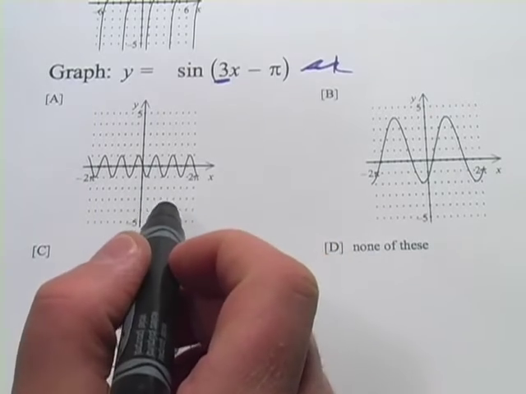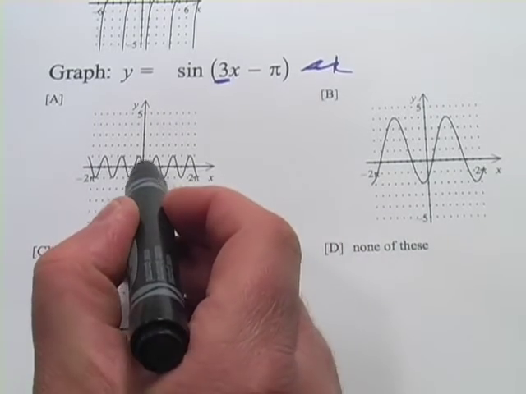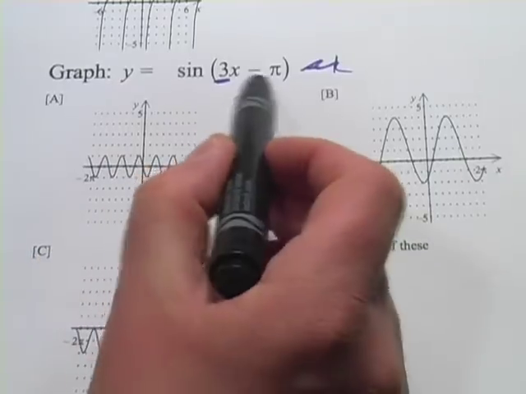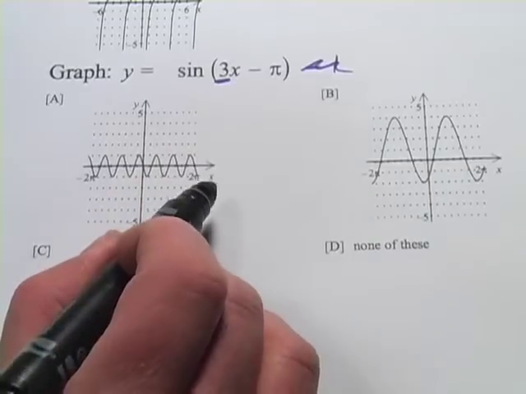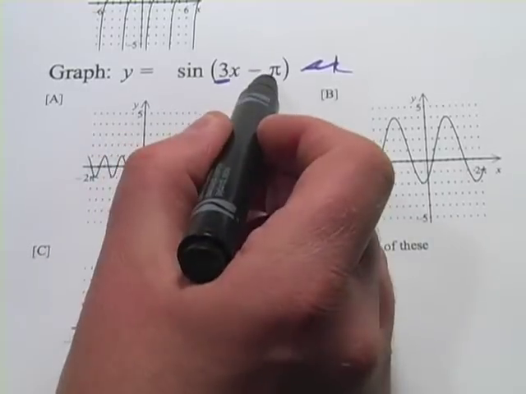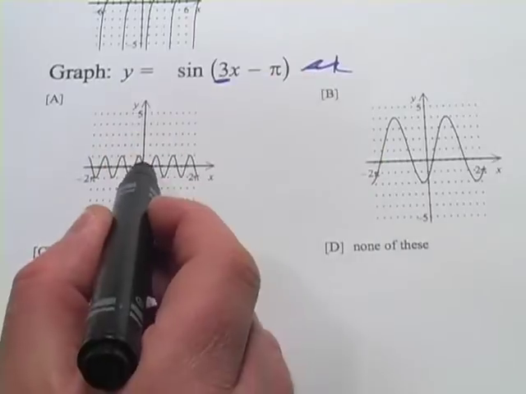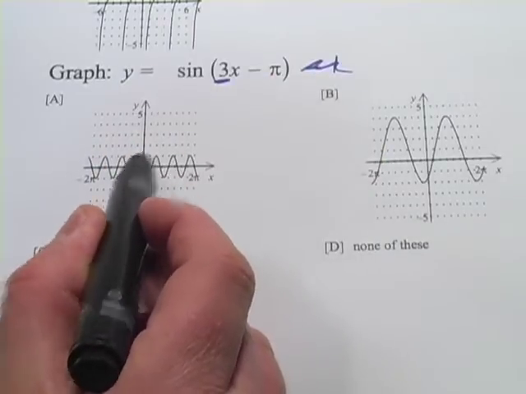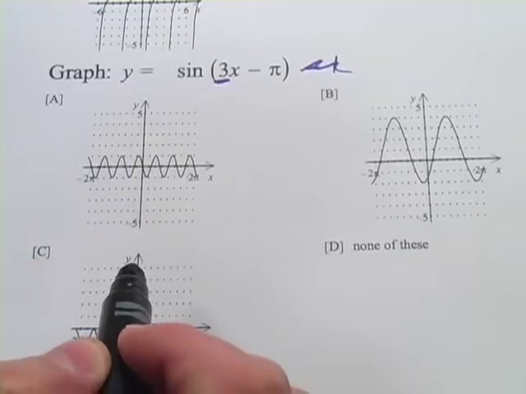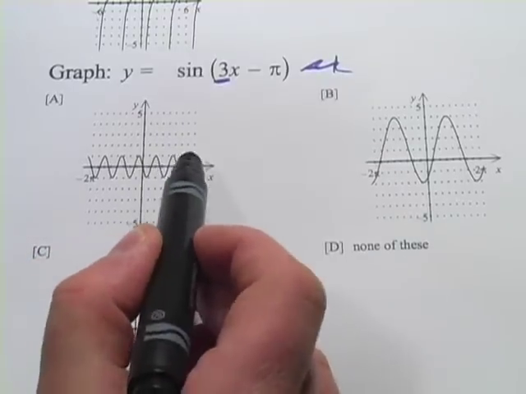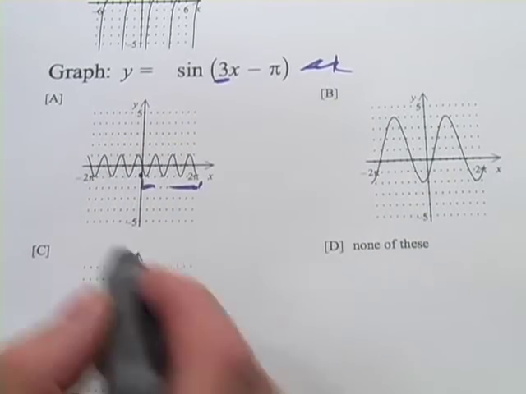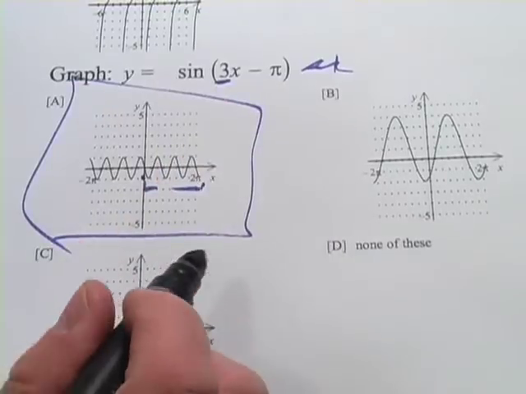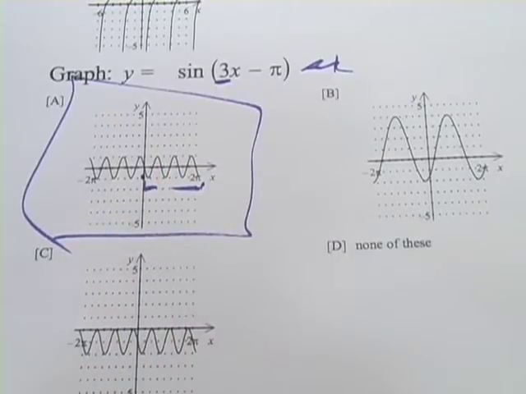Let's look at A more closely. We know that the sine starts on 0, but this has been shifted by pi in that direction. Well, sine is also 0 at pi. So the resulting thing is that instead of starting at 0 and going up, it starts at 0 and goes down, and that fits with this graph. And then we do have 1, 2, 3 complete periods between 0 and 2 pi. So it looks like this is the correct answer for the sine of 3x minus pi. So that's a little bit of work with identifying sine and cosine graphs.